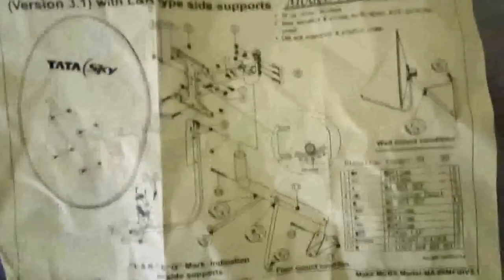With this nut bolt you get this guide kind of how to fix all these things. So if you want to do it yourself, this is a good guide. The back side also you have all the instructions as to how to go ahead about it.